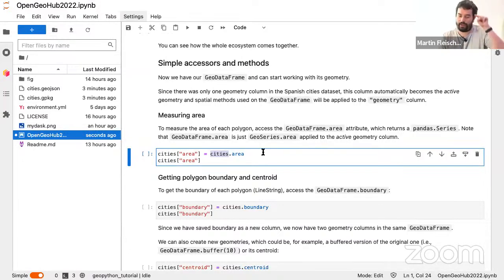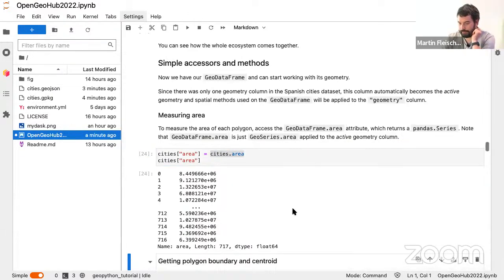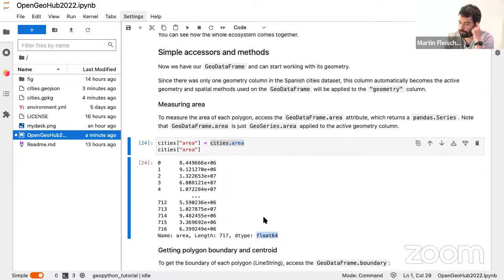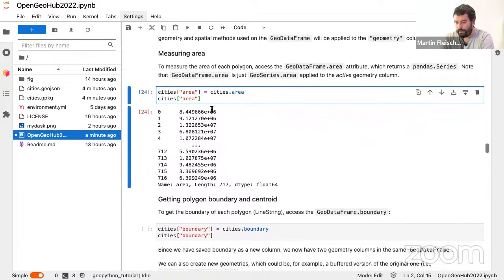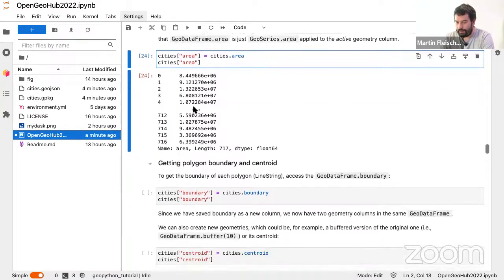It just goes through, okay, there is an active geometry column, I will use that one to measure the area. So this gives us a pandas Series with float dtype with the values of area measured using Shapely under the hood. And we have assigned it as a column in here.